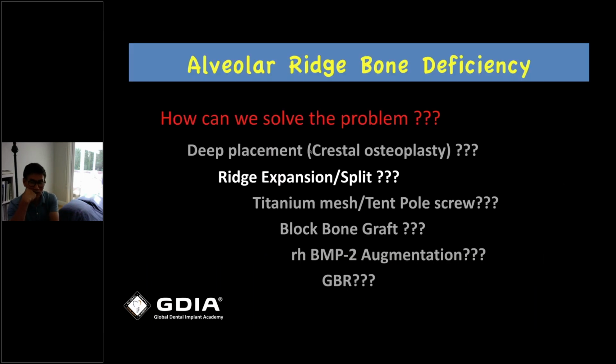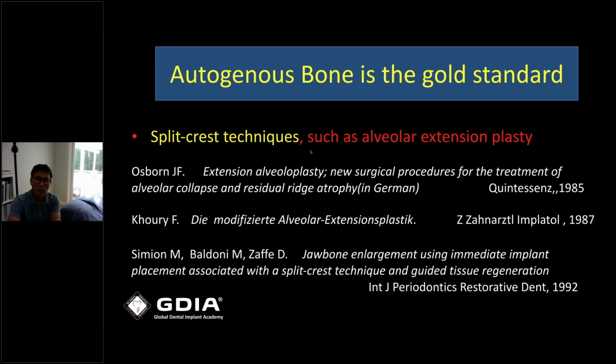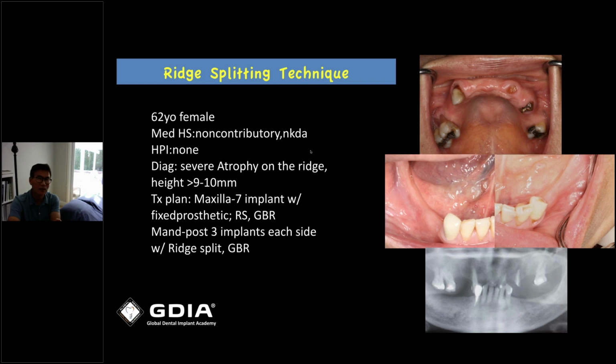How about ridge expansion and split? I don't do much, but still, once in a while, I can do a Coria technique. But the ridge split has been around for a while. A lot of great oral maxillofacial surgeons are very nice. They have a lot in Europe, and this technique was popular there. So let's look at this case.